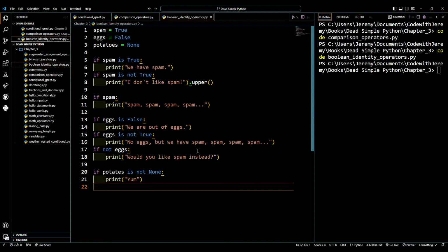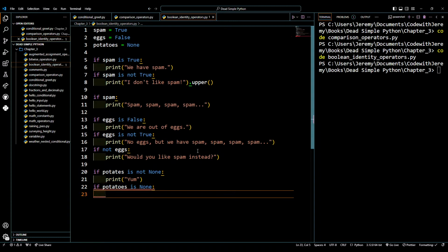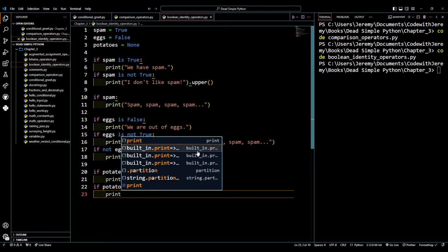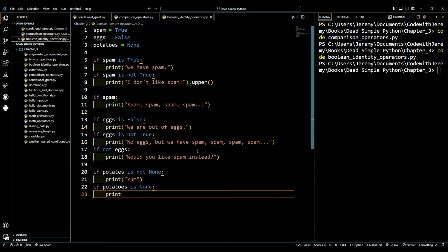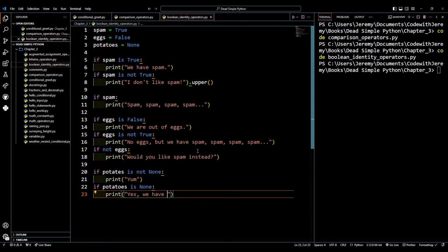Okay, and then if potatoes is none, print yes, we have potatoes.